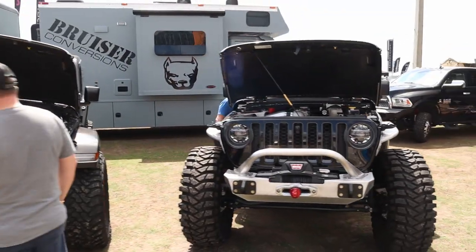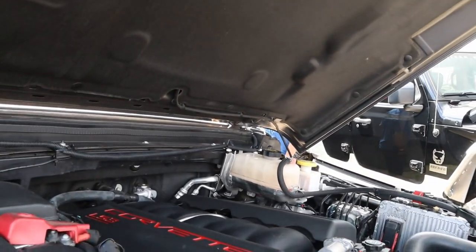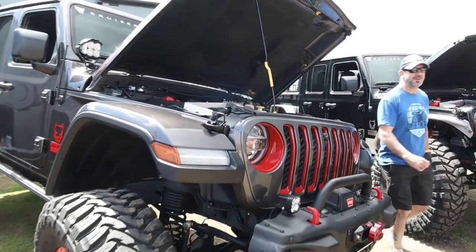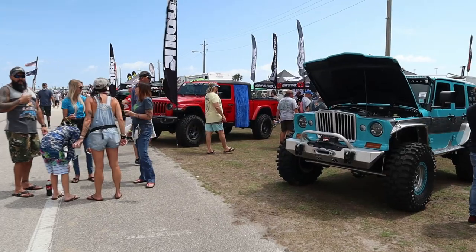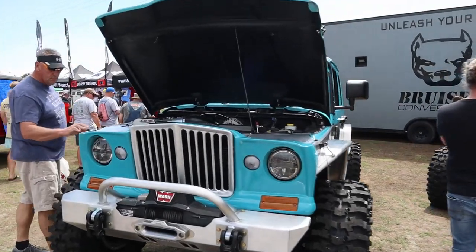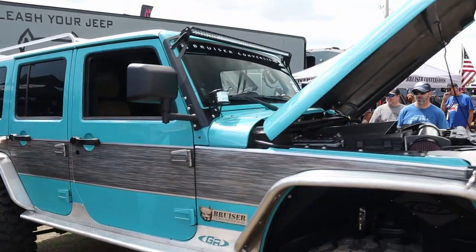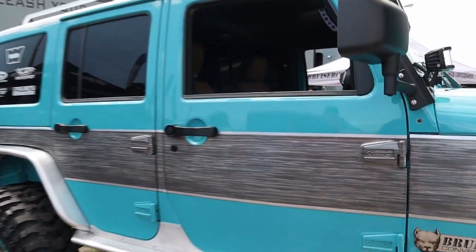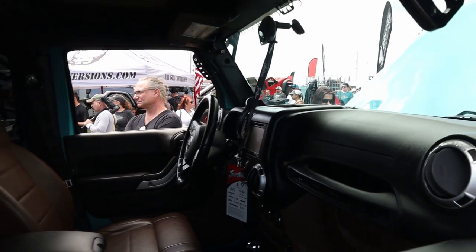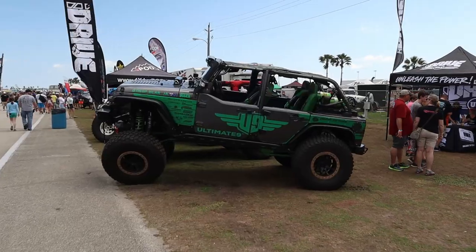That one's got an LS3 in it — JT over there, that's slick. Those Baja Designs lights are very popular this year. Looks like a JK or JLU somewhere in there with the Gladiator clip on it. I think I like the truck build a little better. This is really clean — Bruiser Conversions. It's got the old Wagoneer-style sides, it's a JKU conversion looking at the interior, and it's automatic.